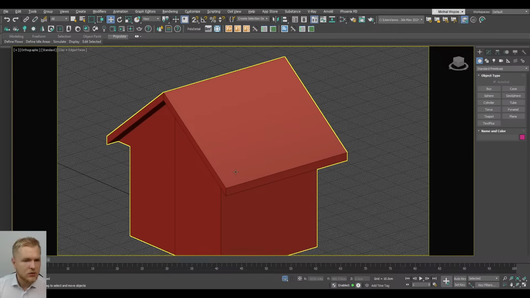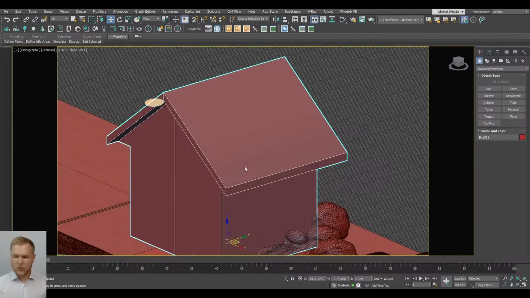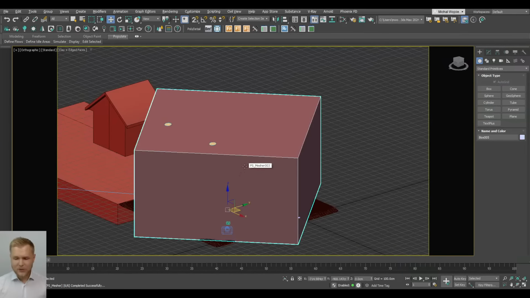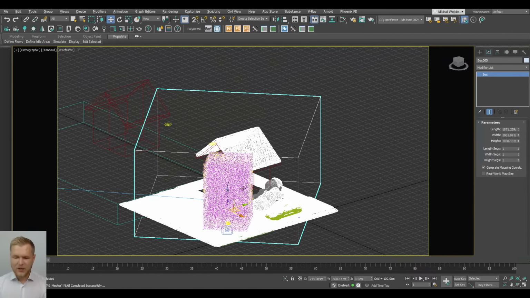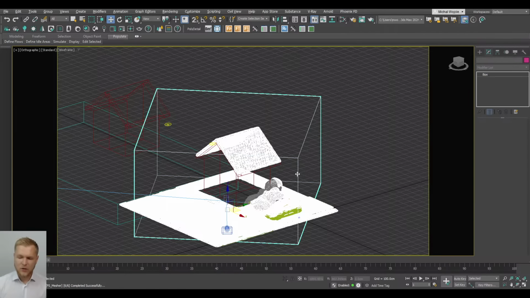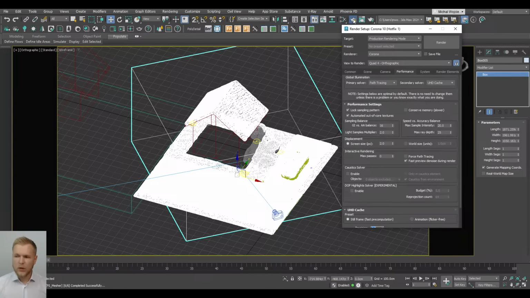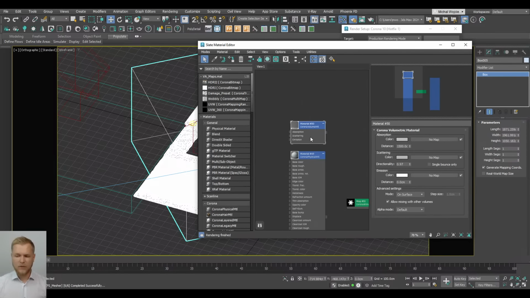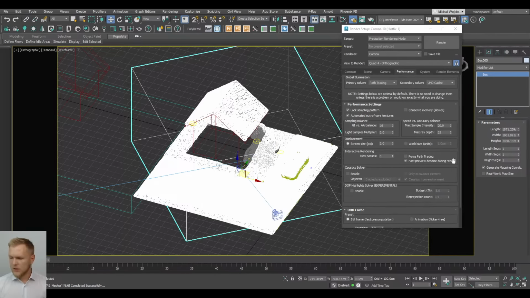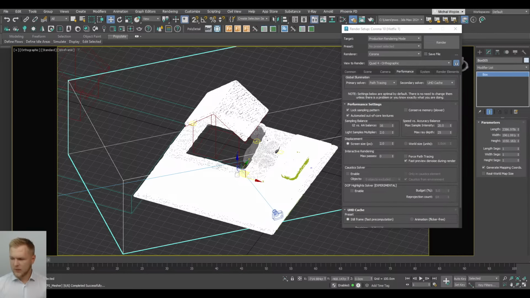Why does the camera have to stay outside the box? Thank you, Stella. That's a very cool question. I'm actually going to answer that. If we have some kind of volume material, and this is only true whenever we're working with Corona volume material, I need a way bigger box this time.